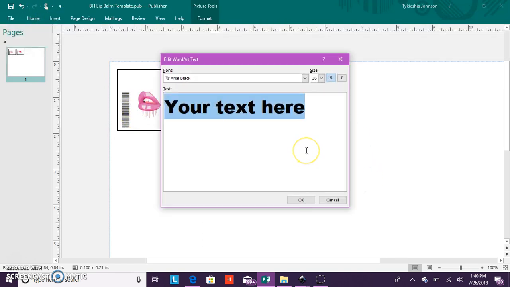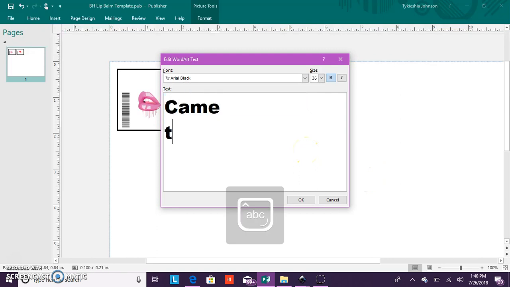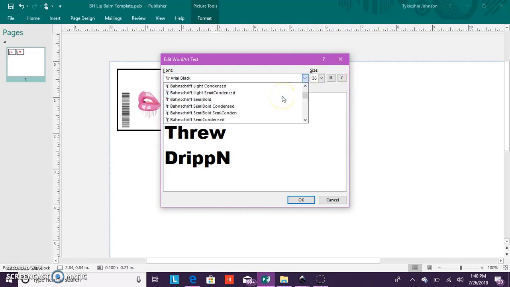Insert some writing. It's this font that I have that actually drips a little bit.